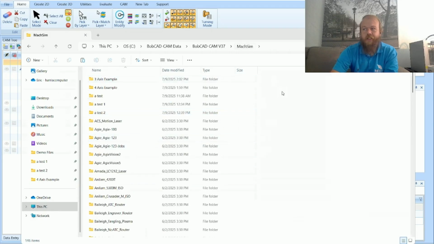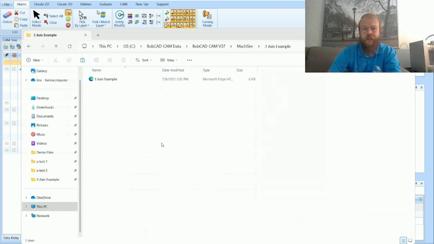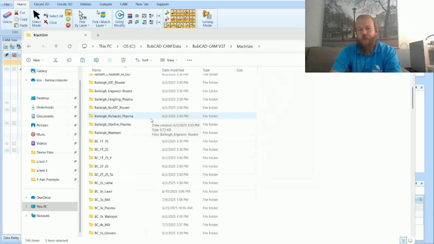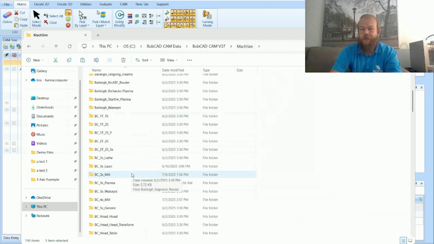So in our machine simulation folder, you'll see up at the top now you have 3-axis example that we just created. So you'll double click on that folder, and you've only got the XML file first. Let's bring in all of our files from the BC3 XML, because we haven't modeled anything yet for the components. You could do that on your own time, but just look at the STL files that you have in the BC3 XML to see how that looks. So we go back one folder to MockSim. We scroll down to BC3 XML and open up that subfolder.